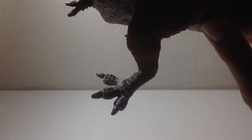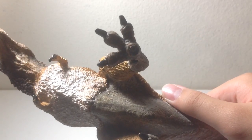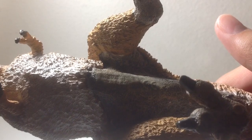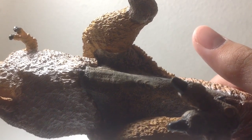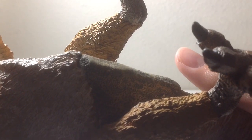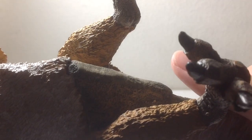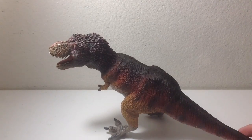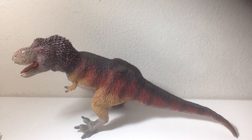Let's see the detail on the feet. Very bird or reptile-like. And they're not oversized either, so that's good too. See the bottom right there. Feathered Tyrannosaurus, 2017, and this is made in China, and it actually shows the city in China where this thing was made. So, sorry I got interrupted in between, but like I said, this figure already deserves a 10 out of 10. Probably just as good as the Schleich of last year.